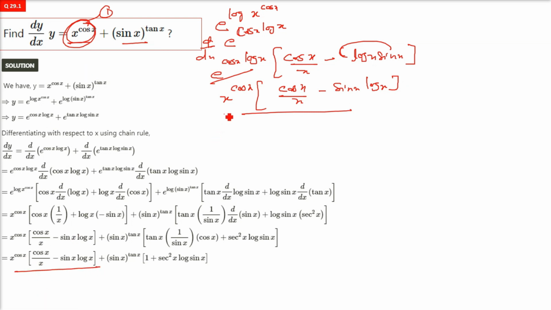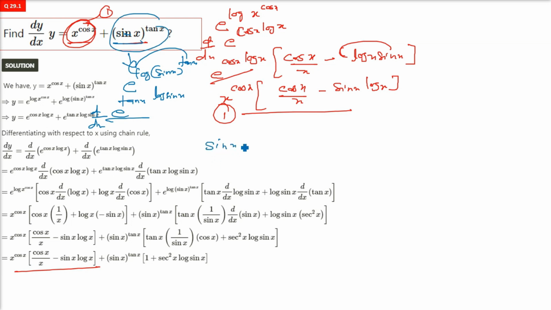Then we have the 1 and 2 we are going to add. The second part I am doing now. Let us take the second part. It's e to the power log of sin x to the power tan x; tan x will come in front, so e to the power tan x log sin x. Alright, now d by dx I am doing this one, so e to the power anything will be e to the power that thing only. So e to the power tan x log sin x, that same thing, and it has come from sin x to the power tan x. So just write it as sin x to the power tan x.